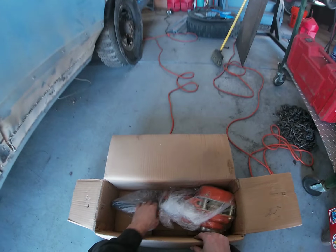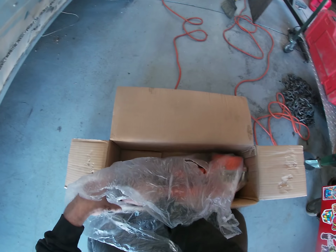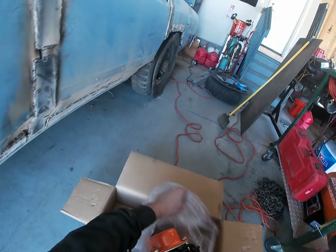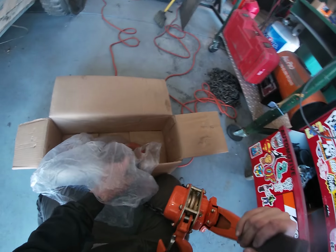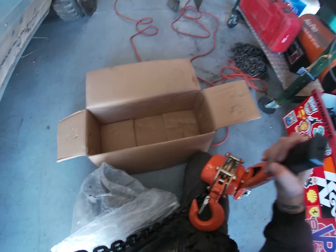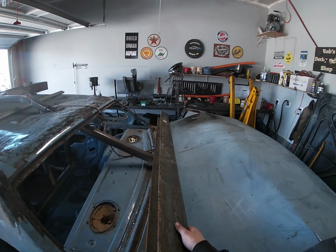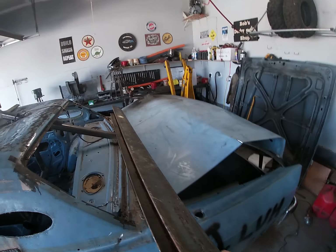Picked up this 3-ton chain puller a while ago. I don't know if it's any good. My buddy James has one of these and it seems to work pretty good. I am going to use it today. Hoping the tabs that I left here are gonna be enough. I'm gonna get this I-beam out of here.